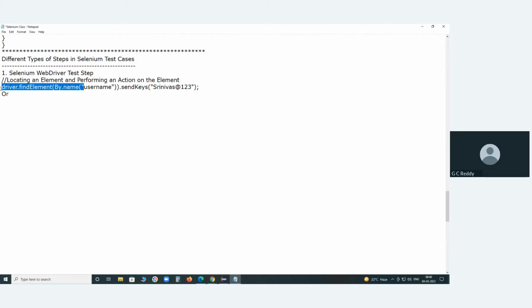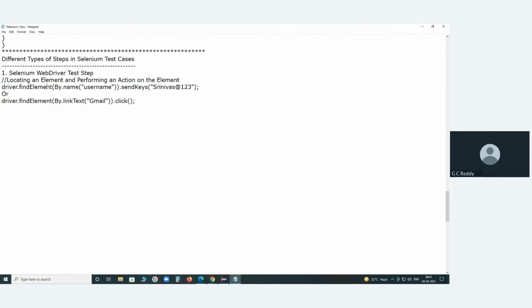For the click action, no parameter is required. By.linkText("Gmail") and then .click(); with open and close round brackets, semicolon.